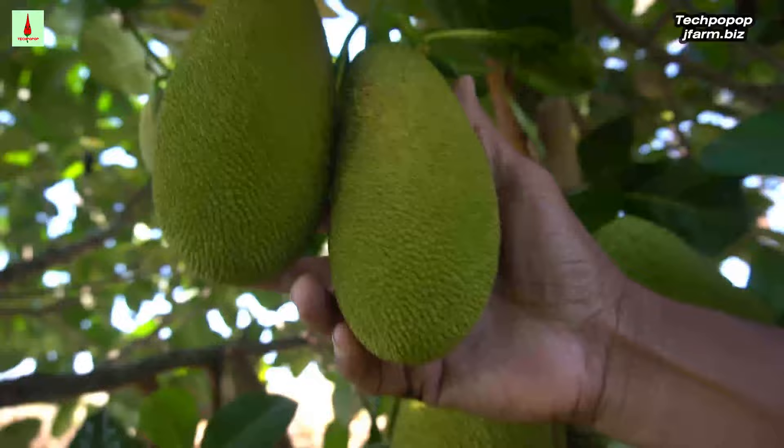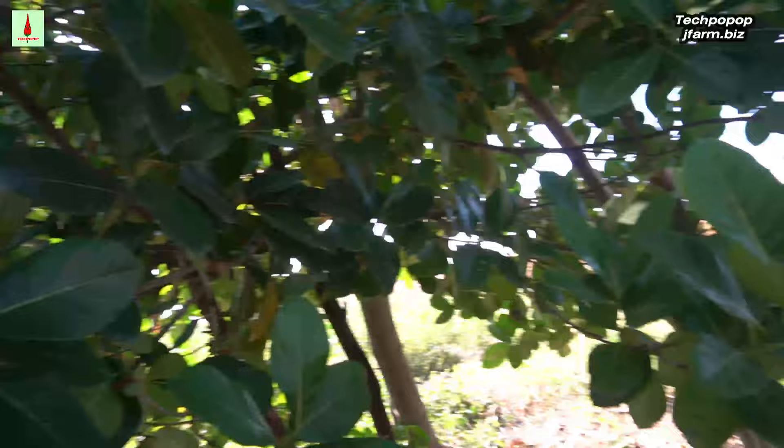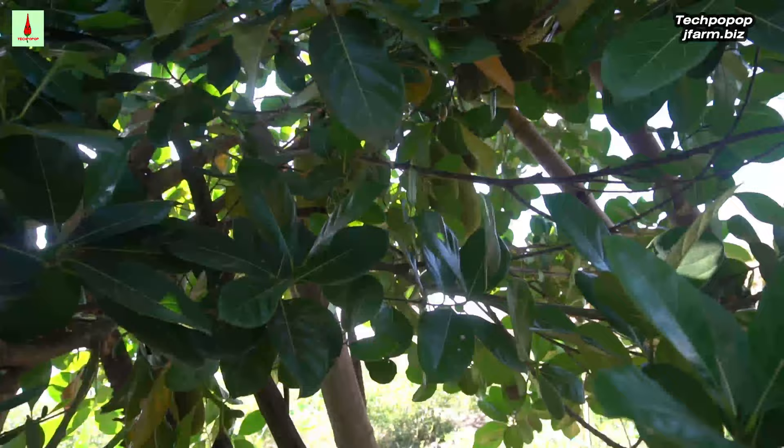Let's count the fruits: there are two here, two more here — that's four. I have three more — five. Two here — seven, eight, nine, ten, eleven, twelve. Oh, and more are coming out! I don't know if this jackfruit tree can support all the fruits it bears. That's why I put much support on the branches so they will not fall down, because as the fruits become larger and heavier, there is a tendency that the branch will break and be separated from the tree.